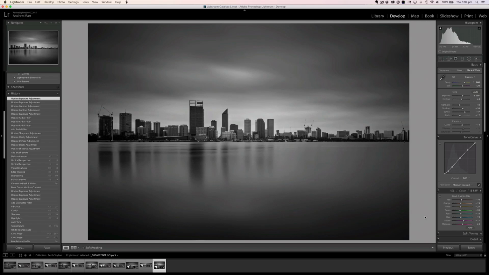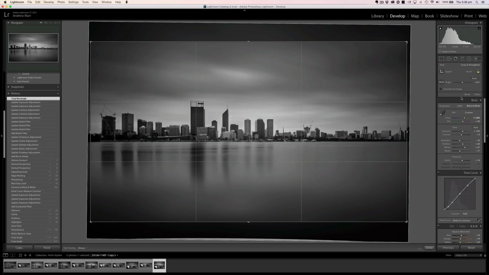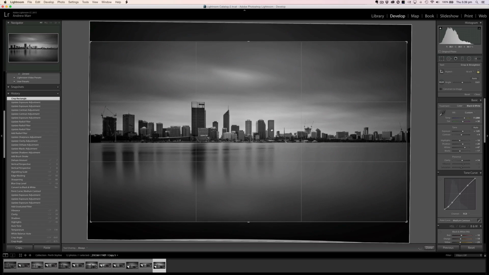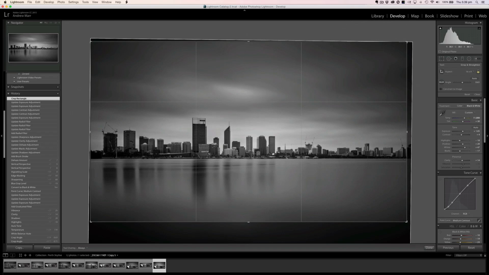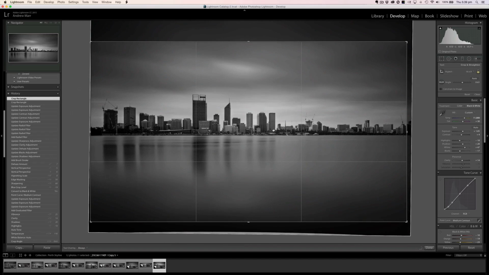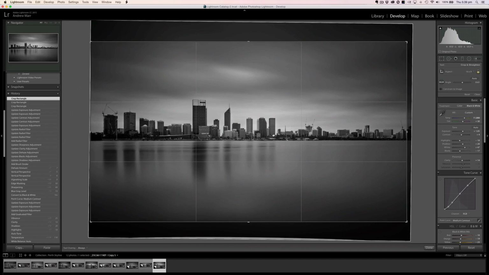So finally, all I've got to do is crop it. Now I come up to the crop tool. Now I could crop it with a 16:9, which will give me a crop similar to that, and I'd probably want to adjust it so that either the buildings are in the middle. Let's see what that looks like. Yeah, not particularly happy with the way that looks. No, I'm happy with the buildings kind of smack bang in the middle there like that. Maybe a little bit lower.